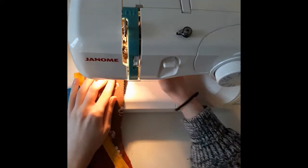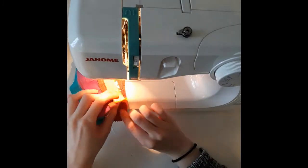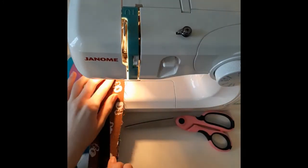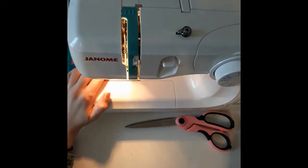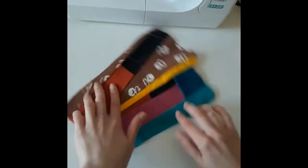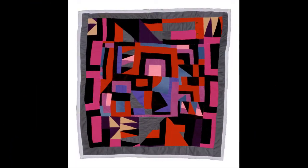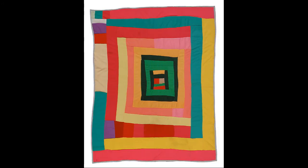All of the scraps have a story. Some of them are left over from clothing that I made or clothing that I hemmed. The blue fabric is from pants that I hemmed for my sister before she went on a trip to Peru. The flowered scraps are from fabric that is 80 years old and was given to me by a friend. Here's a little bit of improvisational quilting. I hope you enjoyed getting to know the quilters of Gee's Bend, and I'm excited to see how they will inspire you.